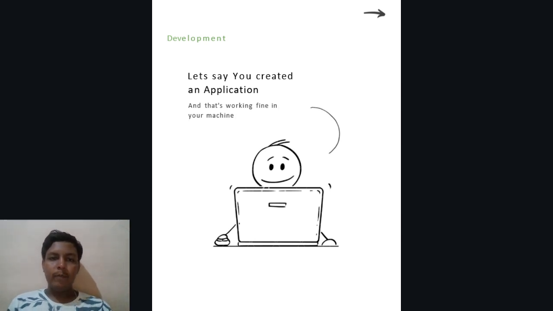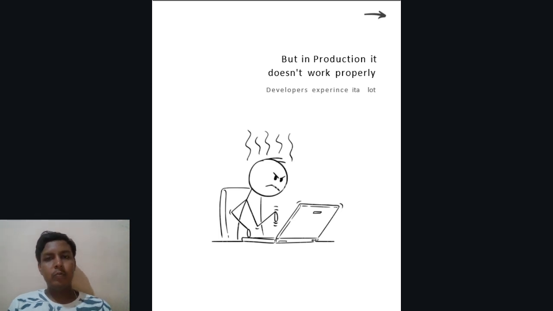Sometimes when you push it to production, it does not work properly because the system configuration or operating system may be different from your local machine on which you developed, and the server operating systems or configuration resources are different from the local machines. So here comes the problem, where the developer experiences a lot of trouble.